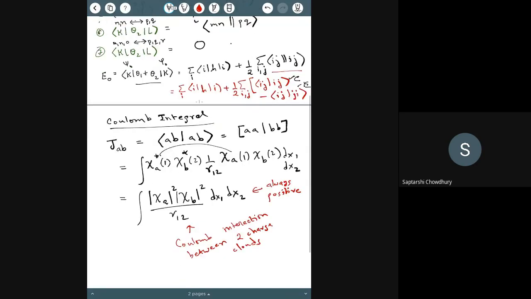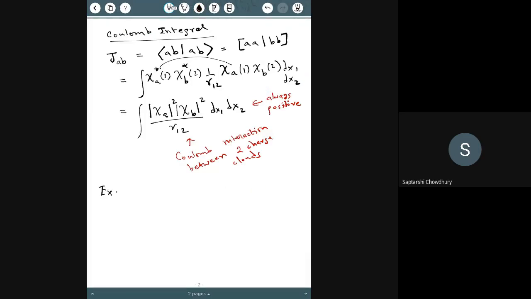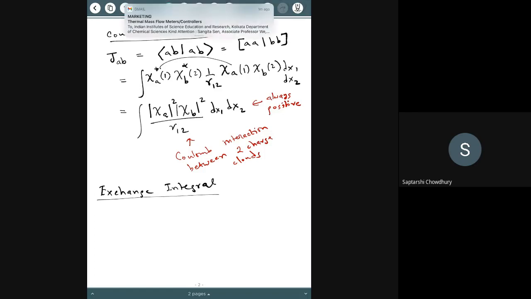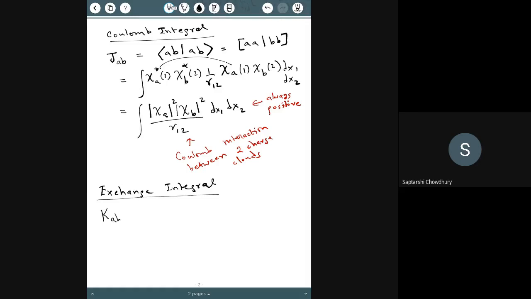Okay, so the Coulomb integral is pretty straightforward to understand. Now then comes the exchange integral. The exchange integral is entirely non-classical. So we do not expect that it will be easy, but we have to get some feeling. So we will try to do that. So it arises basically from the requirement of antisymmetry. So that, and it is denoted by KAB, and that is AB, BA. And in terms of Mulliken, it is also AB, BA.